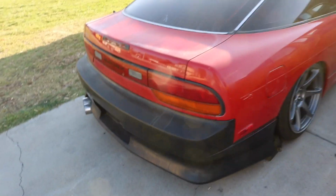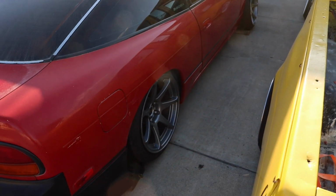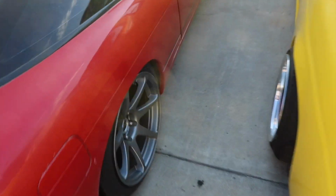Yeah, in up and coming videos, we should be throwing on the KBD side skirts and making those fit, because everyone that I know just throws them on, and I think they look completely hideous the way they are. I'll show you guys right now.